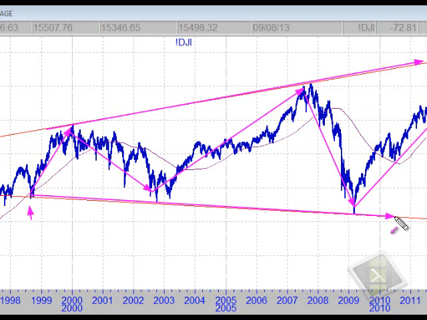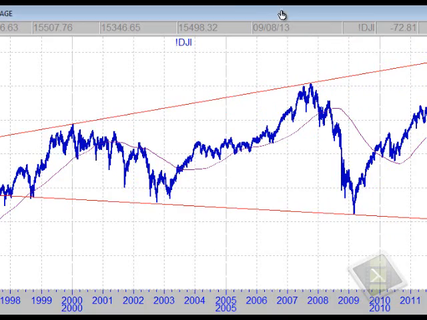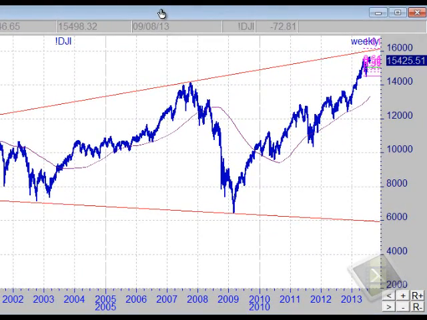I'll just change this chart now and bring it into the form of the thing. So this is the final rally. This is the 5th part of this, and we can see that we are now nearing an ABC form, which is the normal form of triangles, the final level. So the question I want to address today, and this report is expanded, it is the first part of this month's Technical Trader, as well as the weekend video clip. Now there's a clear target around 16,000, 16,500, depending on how you draw it. The question is, might we have peaked already? So that's going to be the topic for this part of the Technical Trader.